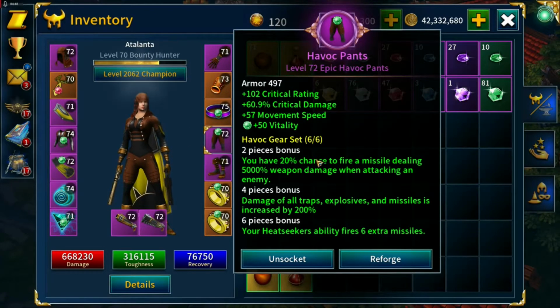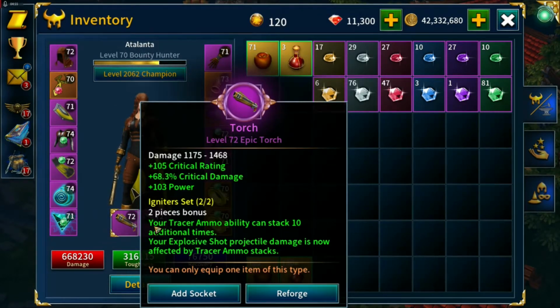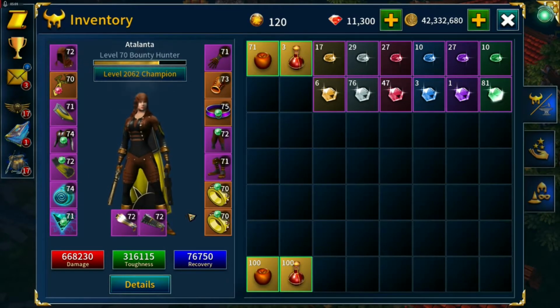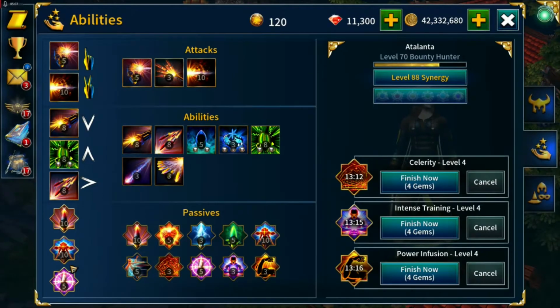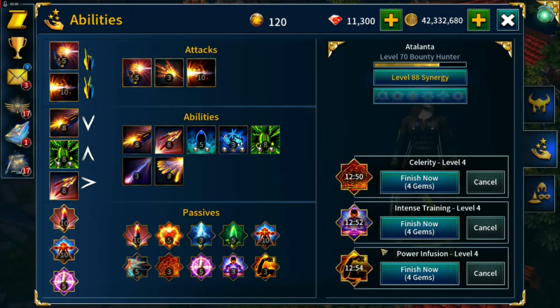Crit rating, crit damage, movement speed, crit rating, crit damage, movement speed, and crit rating, crit damage, power on the two weapons. Of course, if you are crafting this as legendary experience farming gear, then the fourth stat is experience for all of those. Abilities, as they have been for quite some time, do have some level 10s now. We've got our rapid fire, magnetic trap and heat seekers up to level 8. I've decided to go for a bit of synergy next because we'll get a 1% attack speed boost from where we are at the moment. So three skills that aren't going to take too long to push that up to 90.